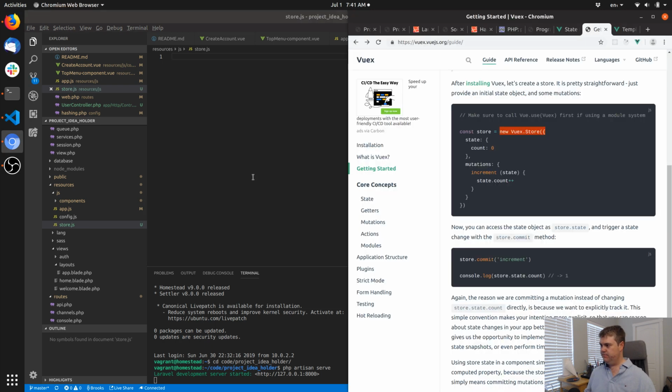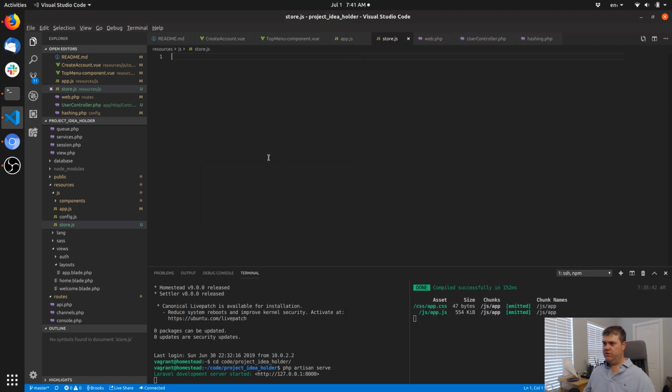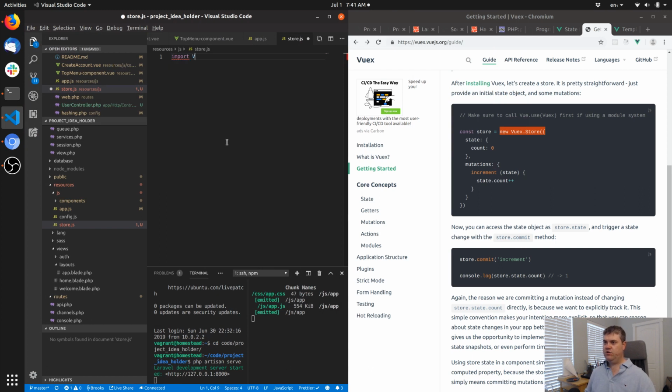All right. So it's just going to be Vuex. So import, I need to leave this on the left. Okay, import Vuex from. I guess I could just do an export const store equals new Vuex dot store.